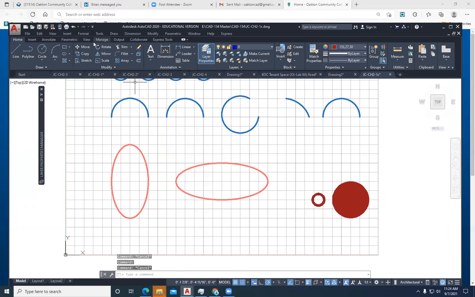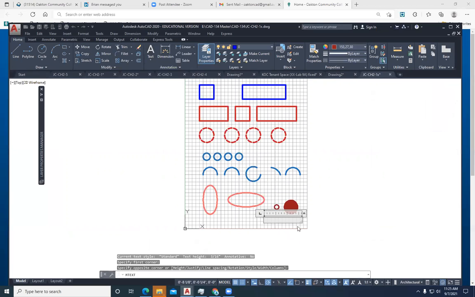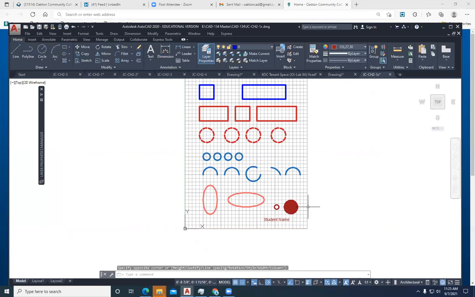As we go through and we start to work with the CAD system, I realize that some of you may have experience, this might be your first class. So we take it really from a very basic standpoint where we just want to show you how to draw these different objects. You can put your name on here by using the letter A here. So I can select multi-line, make a little box down here, and then I can put student name and green check mark.